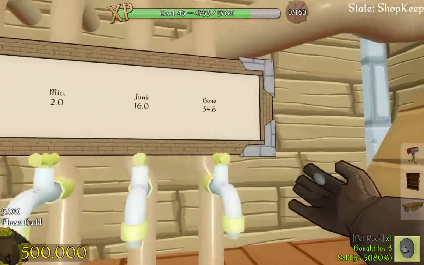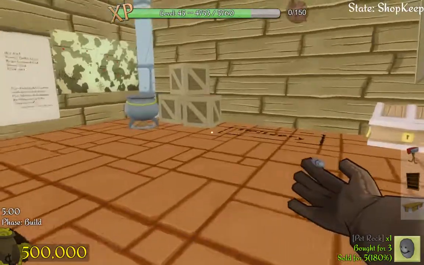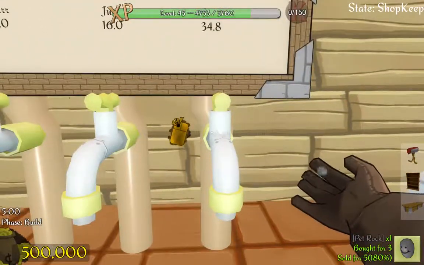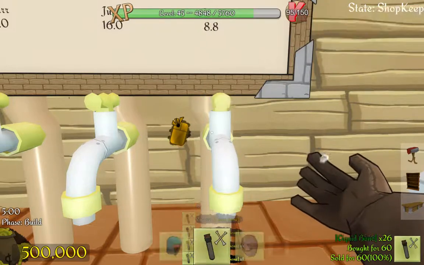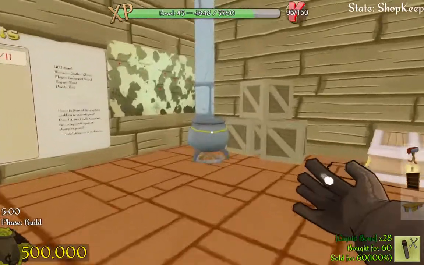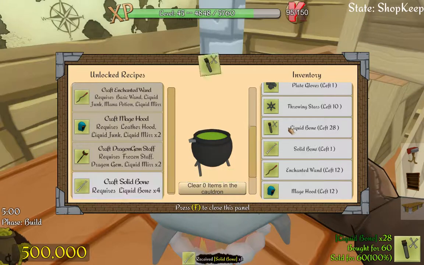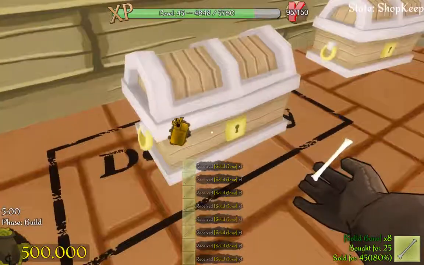So gold we're behind on, bone we're a little behind on, which isn't a problem. We should be alright. Trying to think about what I should do. You know what I probably ought to do is get some solid bones. That's what this is for anyway. How many bones is that? 26. 28. That's divisible by 4. Actually, I could get 4 more out of here, can't I? Oh, 32. That's the one. Perfect.